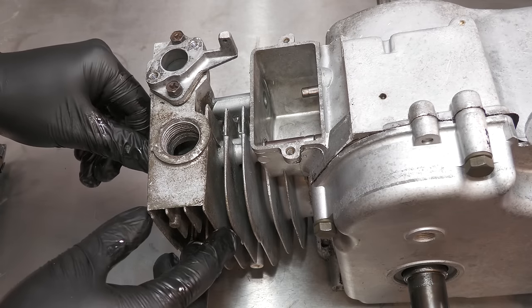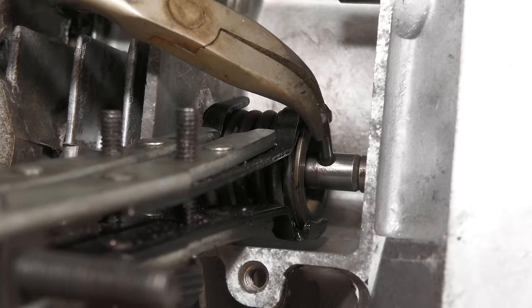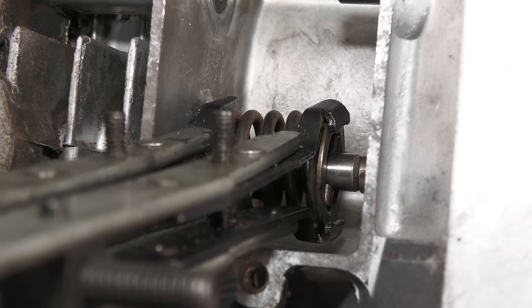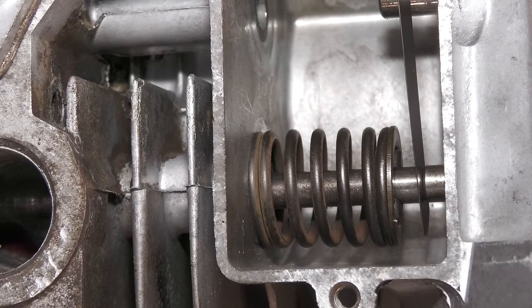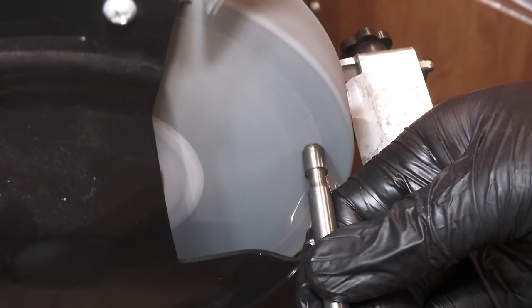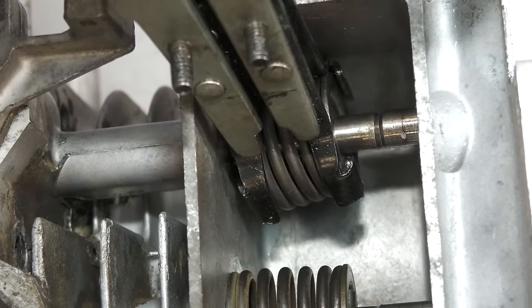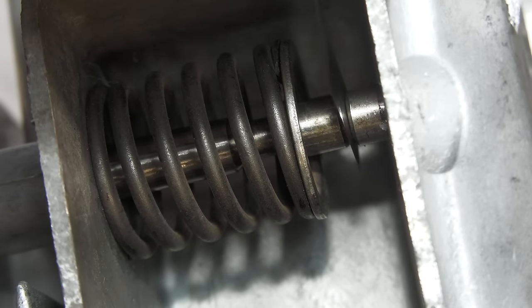I always like to install the valves last. The main reason is because I can then simply check the valve clearances with the valve tappets installed. Exhaust valve, as suspected, is within spec. The intake, however, as it is a new valve, is well out of spec. So I'm using a bench grinder to just very gently grind the end of the stem to adjust it. With the adjustments made, the intake valve also is within spec.